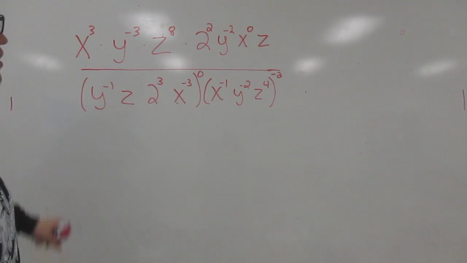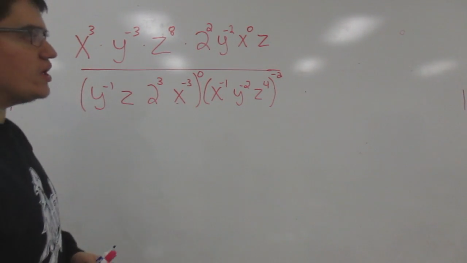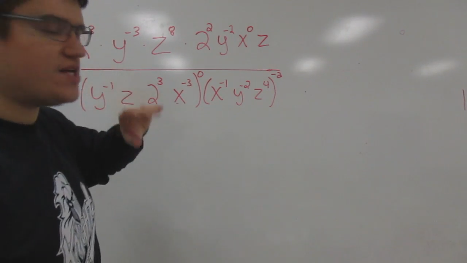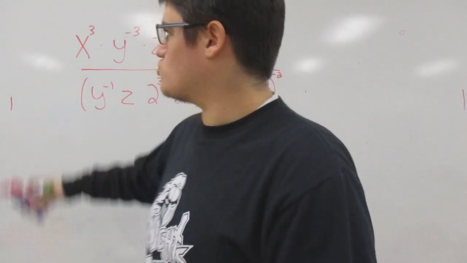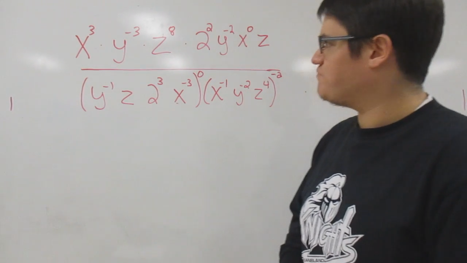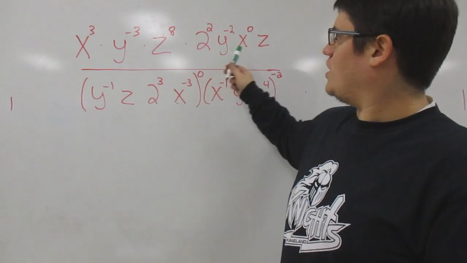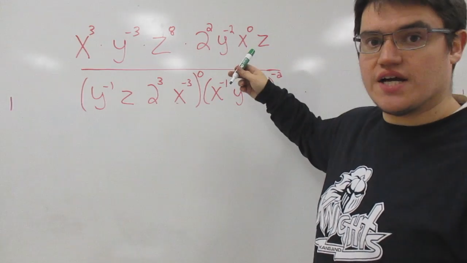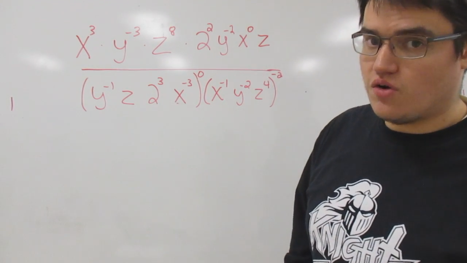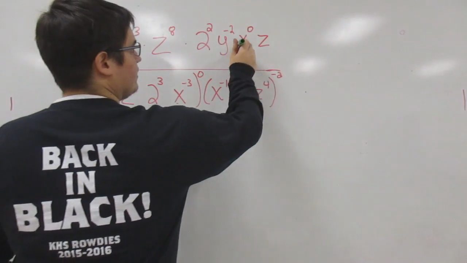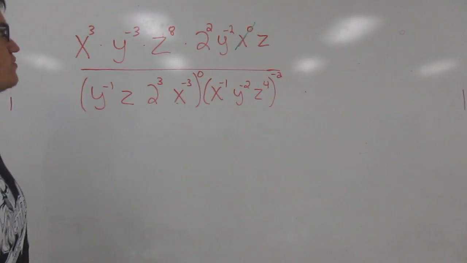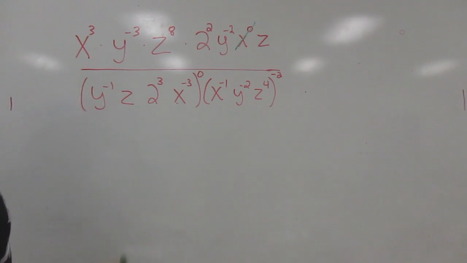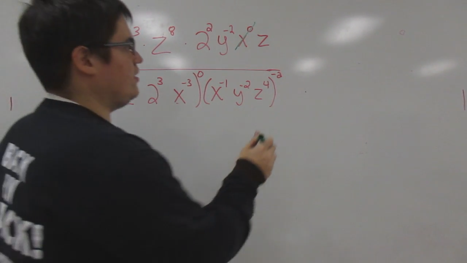Well, first thing, let's look at all my terms here. Realize something that a lot of people kind of miss. We're multiplying everything. That's why we're able to do all this stuff. It's because we're multiplying everything. Okay. Well, I see x to the 0 here. That's nice, because anything raised to the 0 power is 1. So this guy is pretty much gone, because anything times 1 is whatever it was. So I only have one more x.